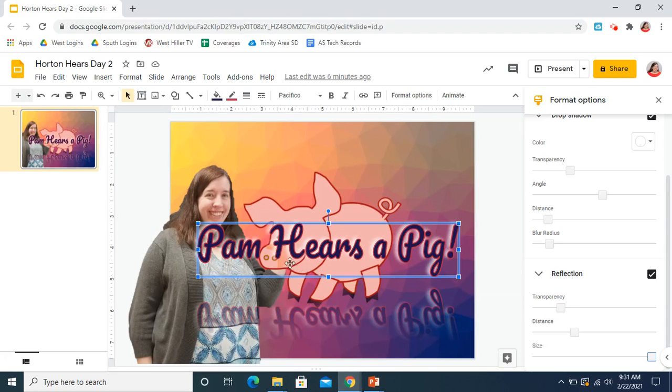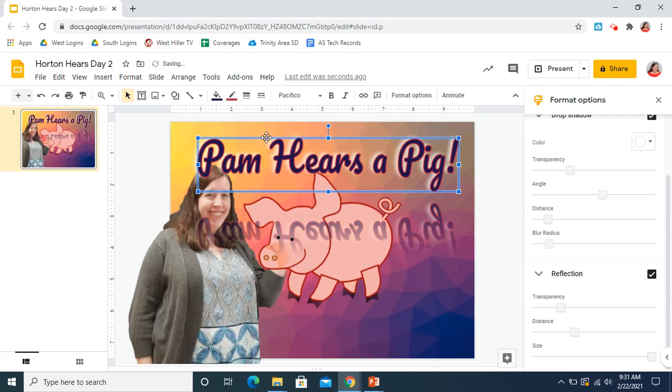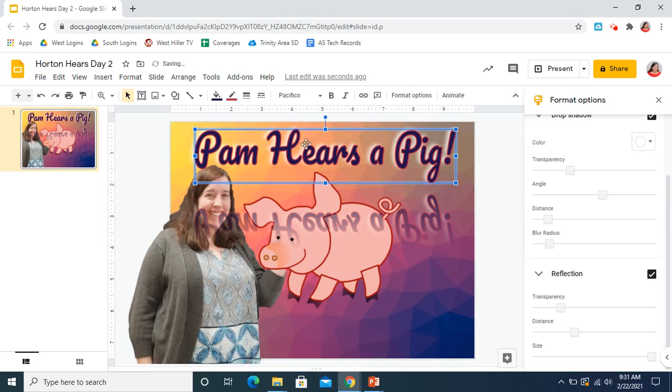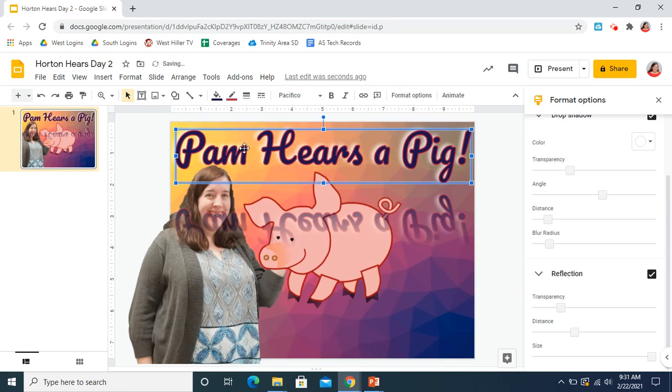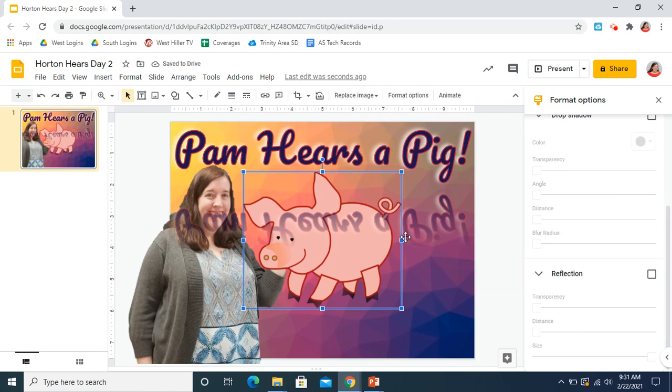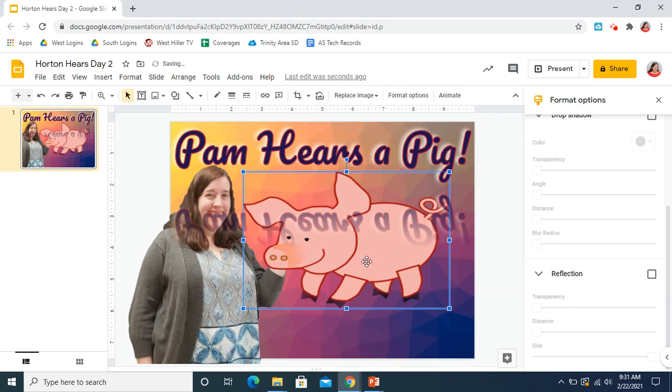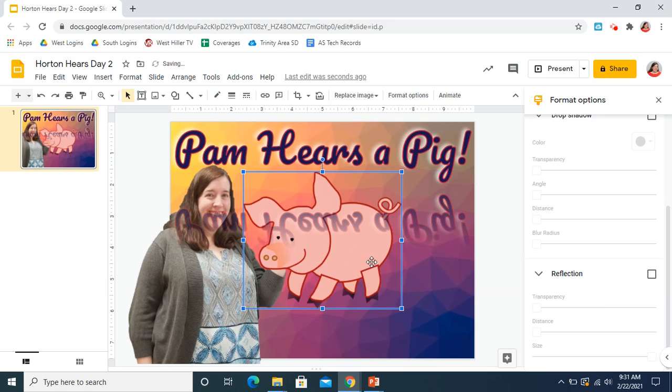So let me show you how I might arrange mine. I'm going to put my words at the top. They move just like clip art does. You just click on the line and drag them. I'm going to stretch mine out to fill a white space. On word art, it doesn't really matter if you stretch it. Obviously, I would never want to stretch a clip art image because if I do that, it's going to distort my image. So Control Z to zap that mistake.